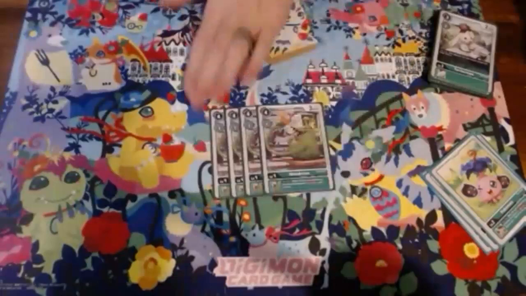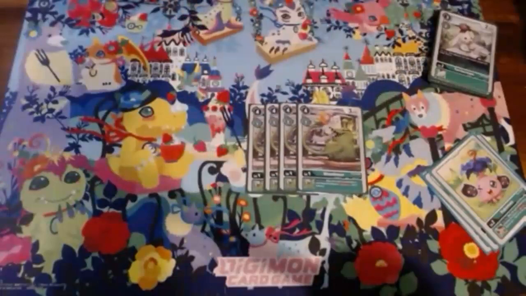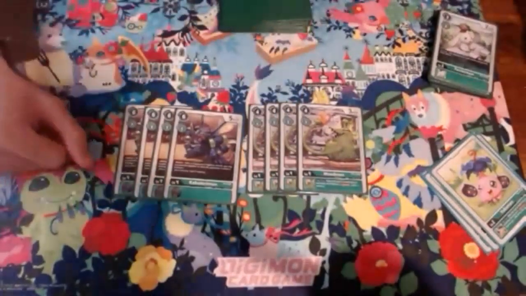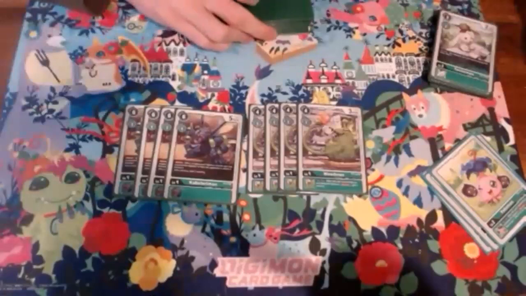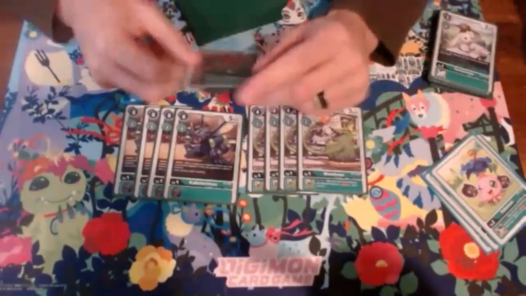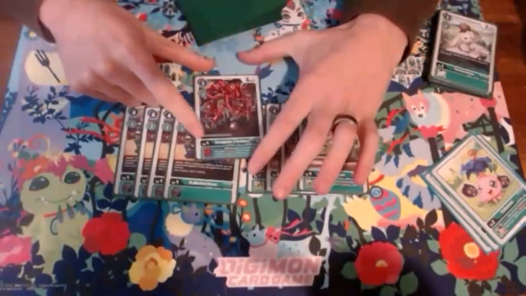Going into level 4s, I got 4 copies of Weedmon, because this is the best card to have in your stack. We got 4 copies of the blocker Kabuterimon. This card's just generically good, and it's an insectoid, so it's searchable off of the Kokuamon, and things of that nature. And then I do play 1 copy of the Kuwagamon X Antibody.